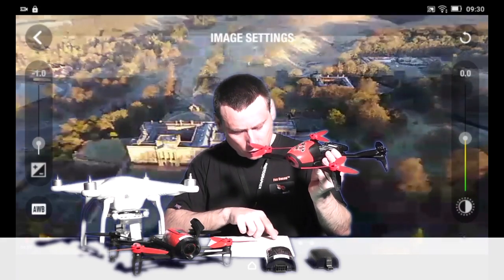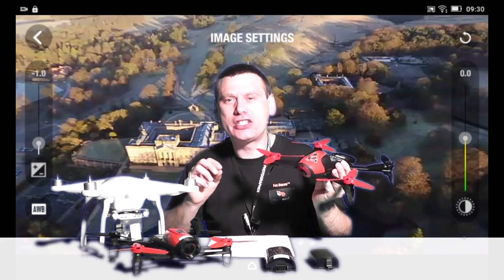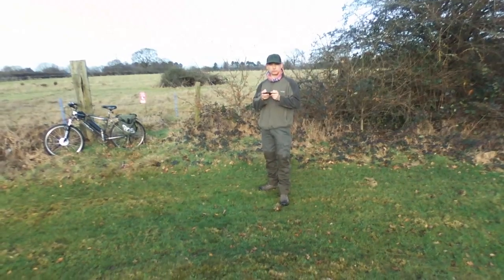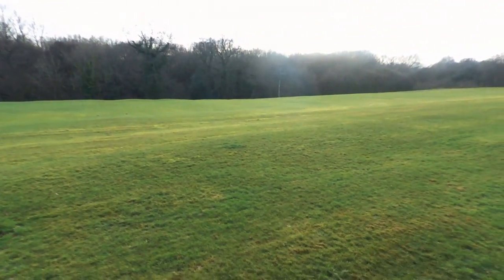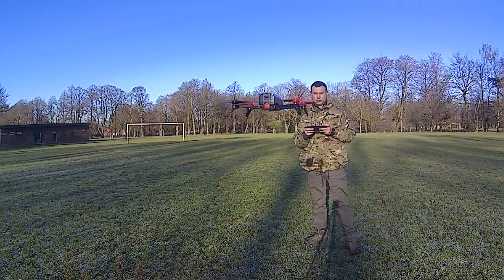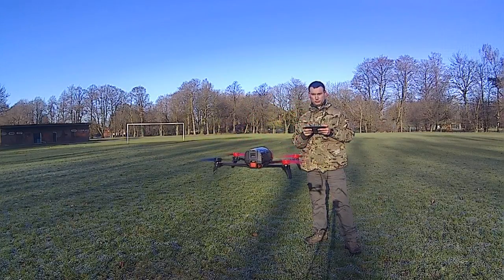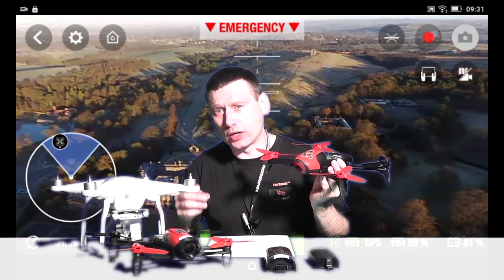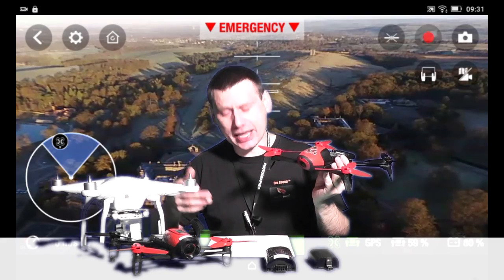Now, let me just show you this. It has a built-in GPS and a return to home function. Not only that, but you can fly the Parrot Bebop 2 with a smartphone, a tablet, or the actual Sky Controller. You've got the choice these days. You can go with the Sky Controller 1 or Sky Controller 2, or you can go with the FPV Sky Controller.